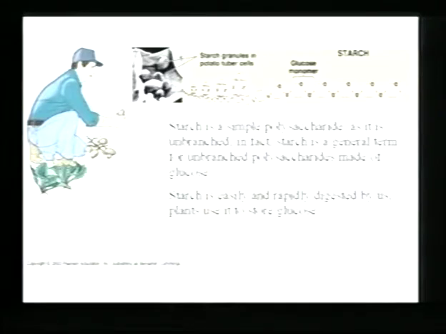Plants use this to store glucose. It's a simple way of storing glucose as an energy source. As we'll see in Chapter 5 and 6, we haven't got there yet, but glucose is a very good energy storage molecule, and we use glucose as our primary energy source. We can use some other molecules as well.